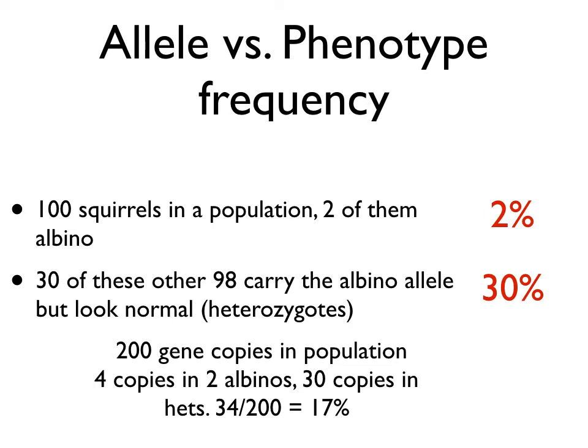Okay? The 3 genotype frequencies have to add up to 1 or 100%. The 2 allele frequencies have to add up to 1 or 100%. Okay? So using any one of these frequencies to calculate the others is something that you're going to need to be familiar with. And I'm going to walk through how we do that here.